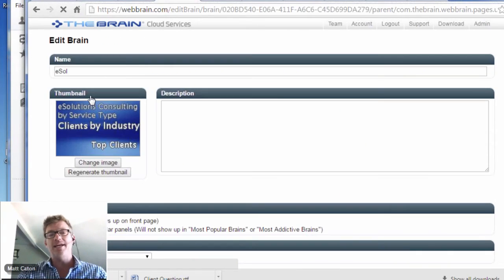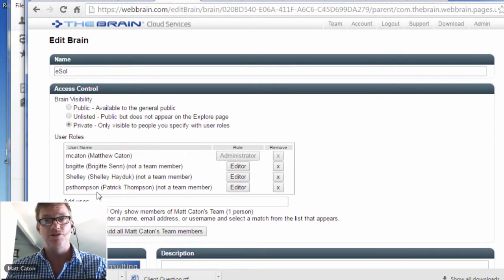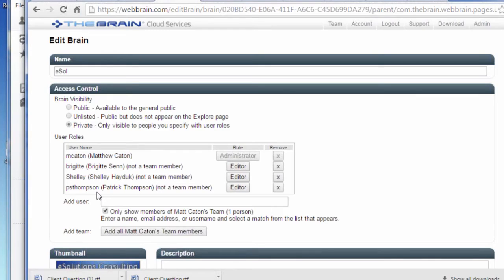Now, when you sync a brain to the cloud, by default, it is marked as private. So this is how it would look, private, and there would be no other user roles. Only I myself have access by logging into my account to this particular brain. And syncing your brain to the cloud is RSA encrypted. The upload, the storage, the download is all secure and will remain private. Even administrators to webbrain.com, such as myself, cannot see data or access any thought names or data within a brain that is marked as private. So it is completely secure in your account.